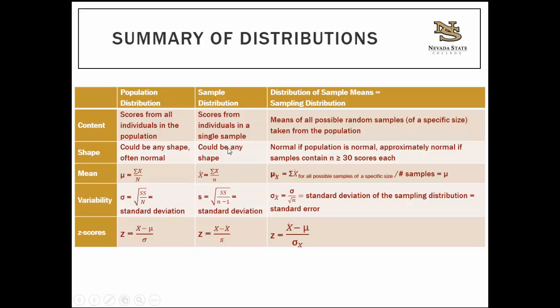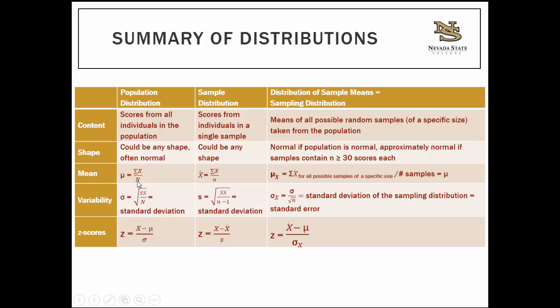It's hard to tell. If you have a larger sample, it's probably going to be closer to normal, but it could be any shape. Then remember, central limit theorem tells us that the shape of the sampling distribution is normal if the population is normally distributed. And even if the population distribution is not normal, it's approximately normal as long as our sample size is 30 or greater. Then the measure of central tendency here, or in other words, the one we're most concerned with is the mean.